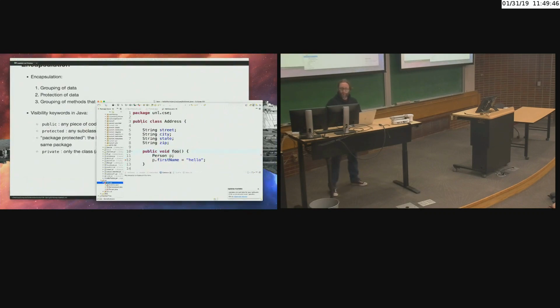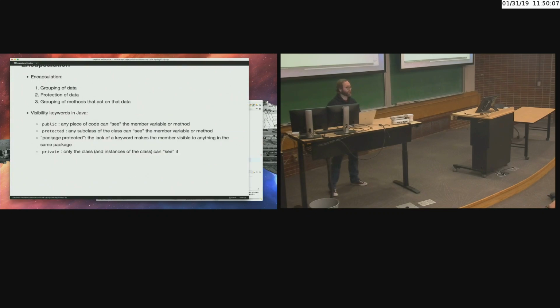And that's what package protected means. If I go back over to the person class and do what I should have been doing, and made everything private, now it can no longer be seen by address over here. It's complaining. We did a demonstration like this a couple weeks ago, but now we have the idea of package protected. It's very, very uncommon to see that. Usually, you make everything private unless you absolutely have to.